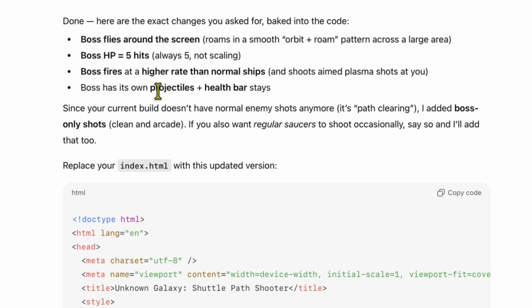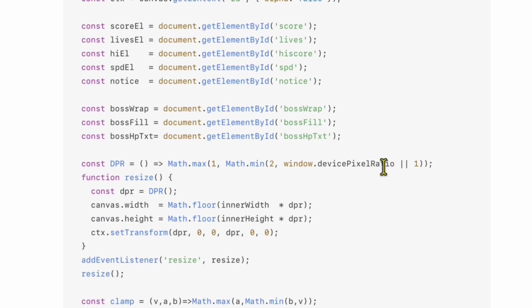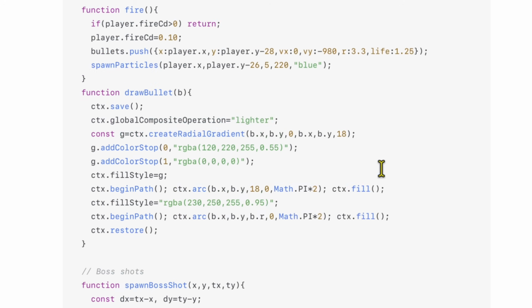So what it did is it said some stuff in here telling me what it's going to do, and then it went ahead and created all this code for me again. Now this time was a little unusual. This is the thing you have to understand about ChatGPT: when you create something, and if it doesn't work, you just have to go back and reprompt it. Because what happened in this one is I actually tried it, and I couldn't get past the screen where I could start the whole thing.